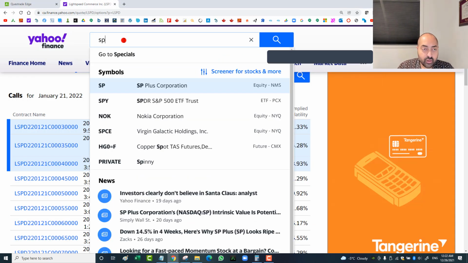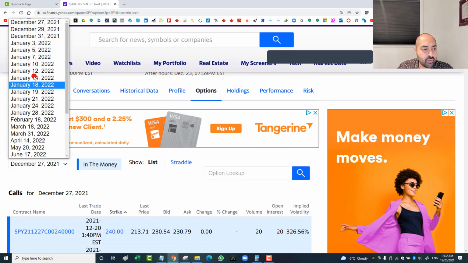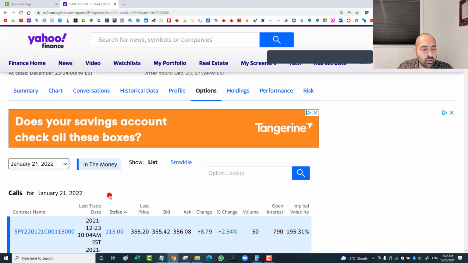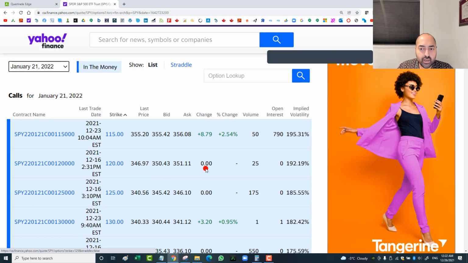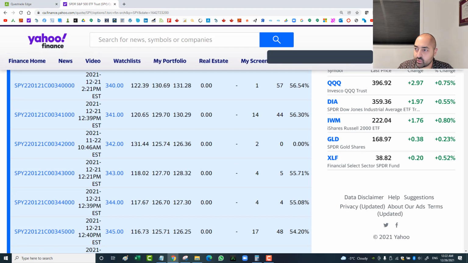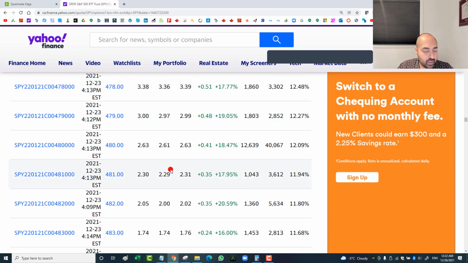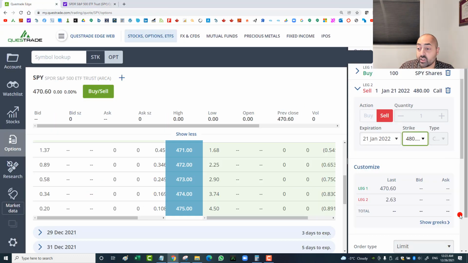So let's look it up on SPY and see what the bid and ask is. We're going to go to January 21st and look at the call for 480. Okay, this is showing all the strikes, so let's scroll down faster. The 480 call is trading for 2.63. So this was accurate, because it's a liquid underlying, the last traded price was pretty accurate. So as you can see, in this situation I would be able to lower my break even, unless the put is not accurate.